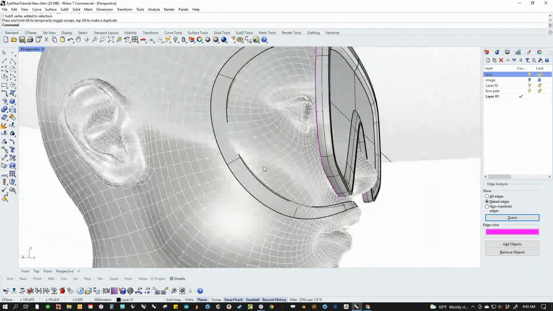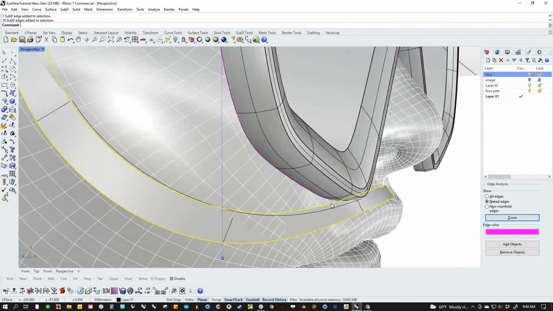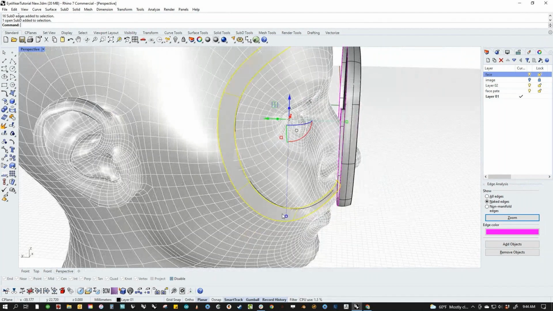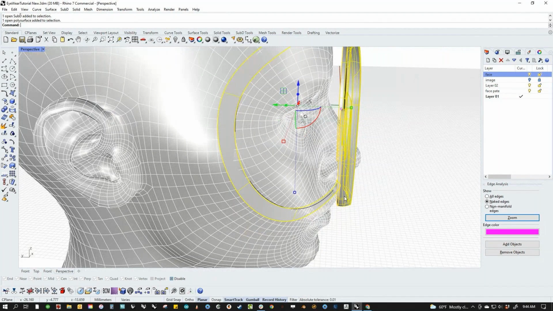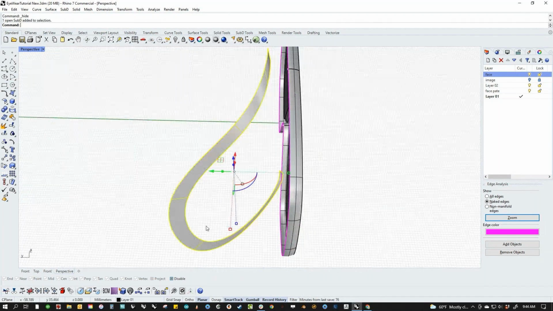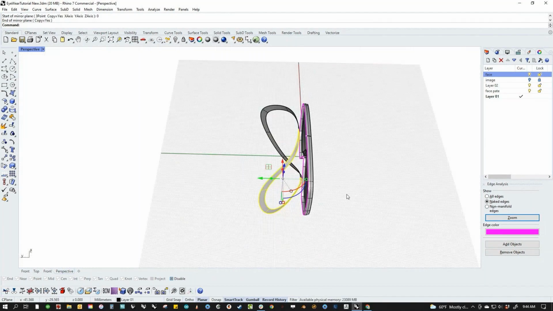All right, and so this is the very outside edge of the mask. That's what's going to actually be the boundary of it. This is the inside part of the mask in here, and this is going to be the part that we're going to connect to here. So I'm going to grab these two pieces, I'm going to isolate, and then we can see what we've got going on. And I'm going to mirror this because we need it to be mirrored now.